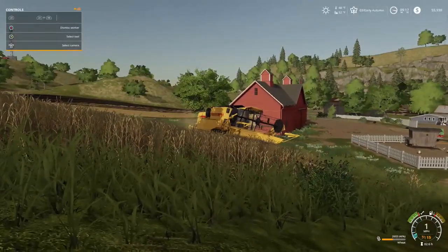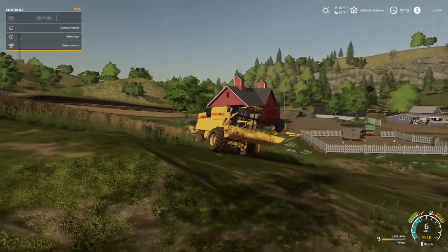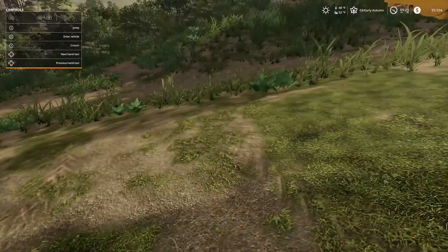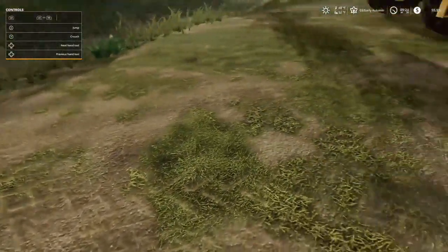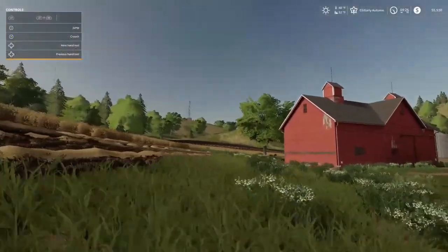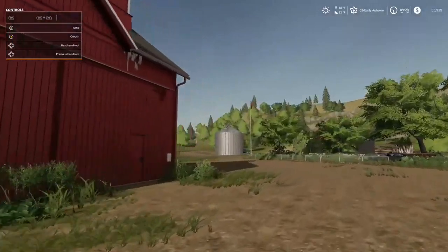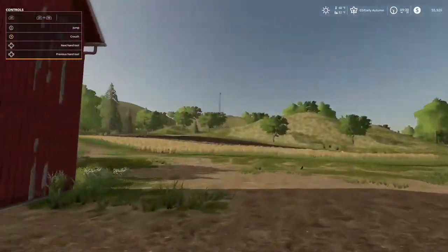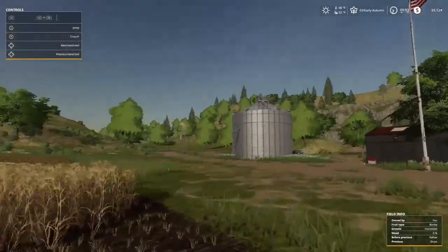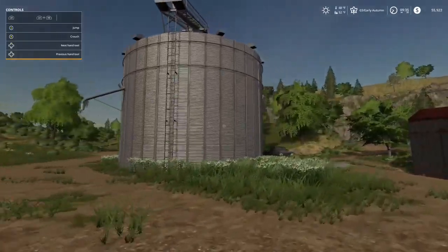Why am I backing up so much? Okay, there we go. I helped out. Oh, why didn't I help out? Oh, I remember, I was letting Clyde do some while I went and took some grain to the... I forget where I took the grain to. I think I went to the port. But that's what's happening there. I forgot about it. I did that. Where am I going? Go on. Get to work. Move.